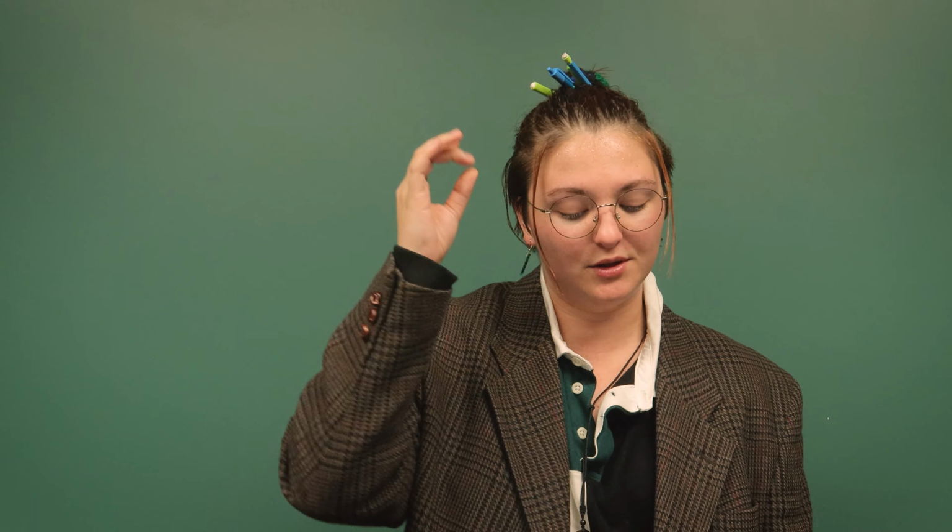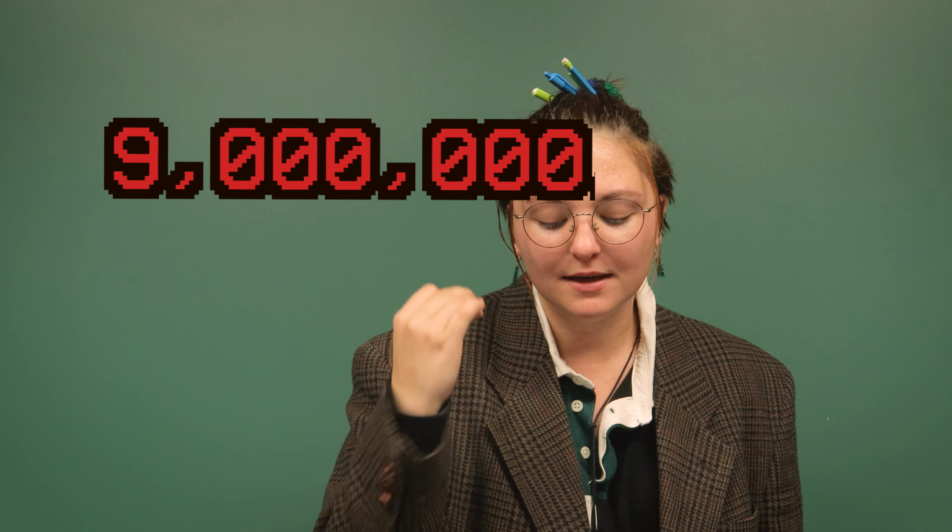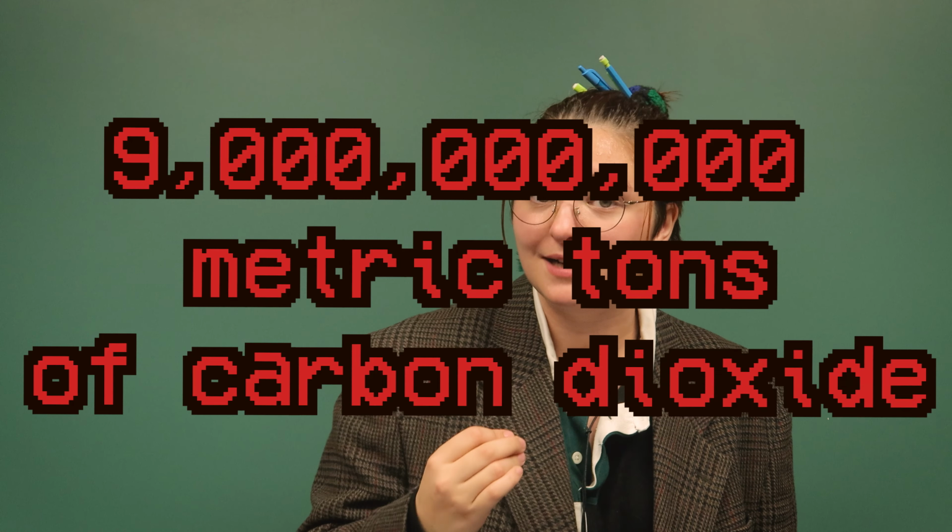A team of scientists found that the amount of CFC-11 and CFC-12 in these banks is around 2.1 million metric tons. That is the equivalent of 9 billion metric tons of carbon dioxide of environmental harm. That amount of chlorofluorocarbons would stall the recovery of the ozone layer by 6 years.